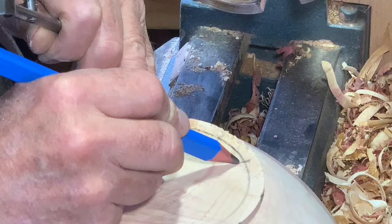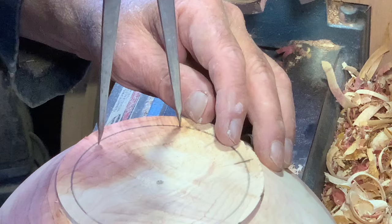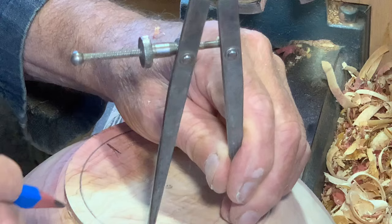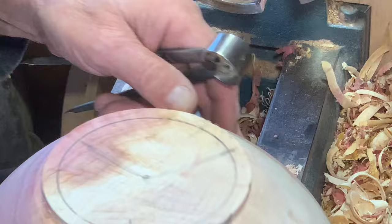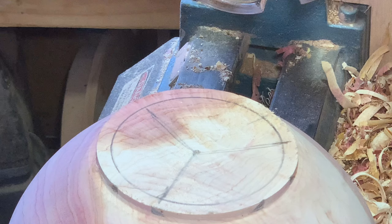And the radius, you can step this out 6 times roughly around the circumference. 1 and 2, and then from there to there won't be too far out. So those are my main structural lines, and I just need to sand away the bits in between. And I do that with an angle grinder with a flat wheel on it.